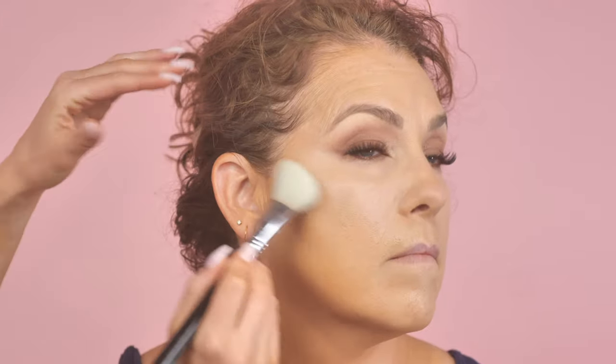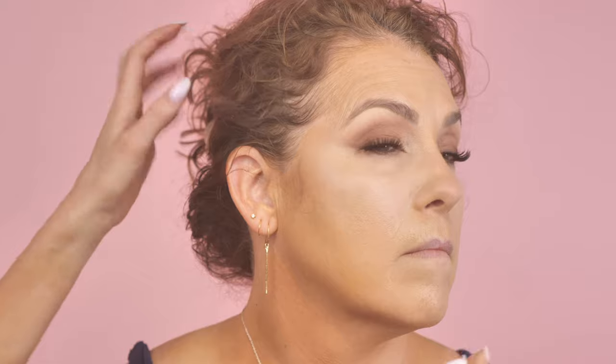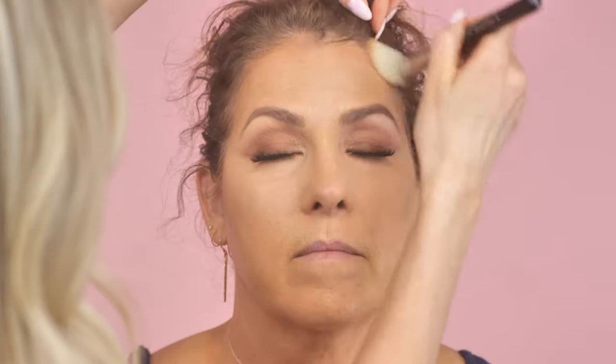The biggest thing: do not go too low with your contour. A lot of people will go in the natural hollows of the cheek, but you actually want to go kind of right above that — not on the top of the cheek where the highlighter is, but sort of right in the middle. That's going to lift your face. If you go too low with your contour you're going to make your face look longer. Light brings things forward and dark makes things recede, so we're giving Michelle beautiful sculpted cheeks.